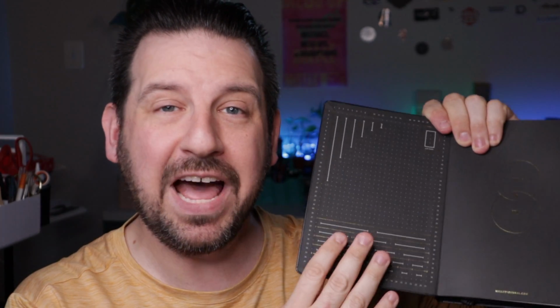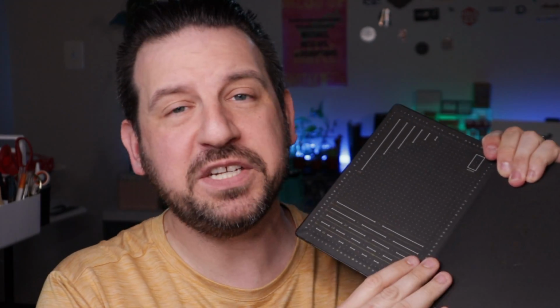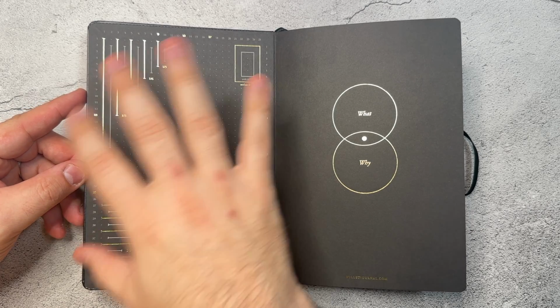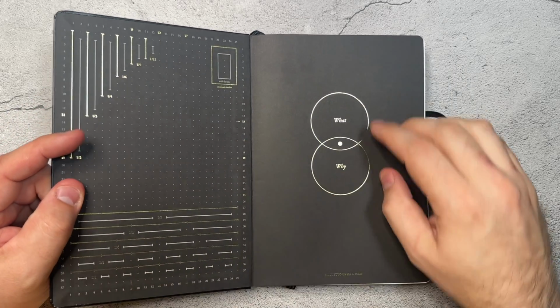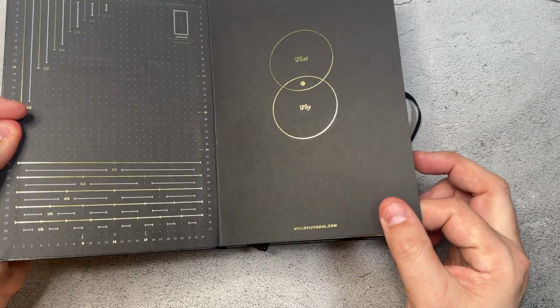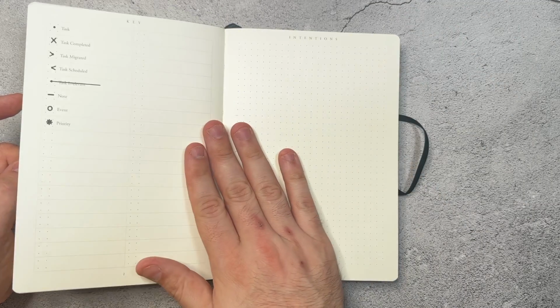Now I personally haven't really used this a lot inside of this notebook. I either make my own or these pages have smart grids on them, which I just found in my last notebook I used all the time. Definitely loving the blacked out, loving the gold, loving the white. Just the design as a whole is great. You've got your what and why Venn diagram with your bullet journal right in between, and then the foil print website down there on the bottom. Open this up, you have your nameplate inside of here.